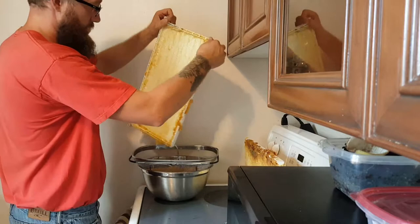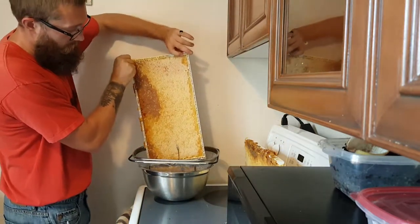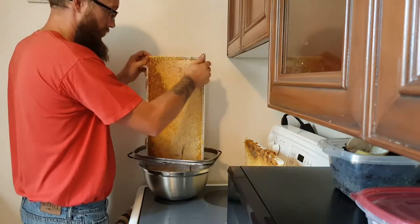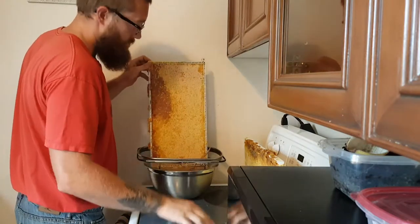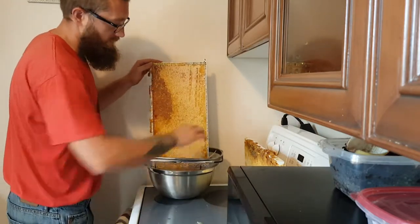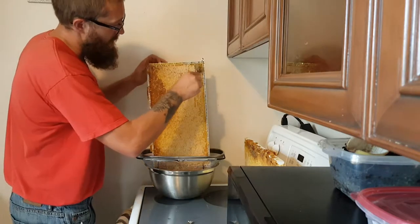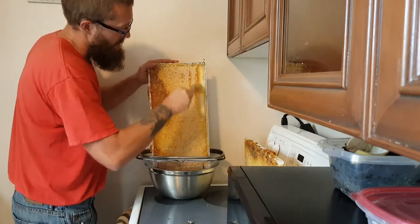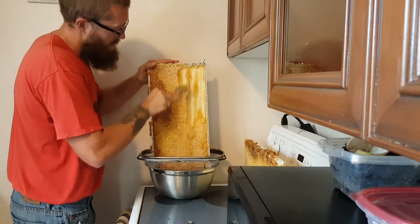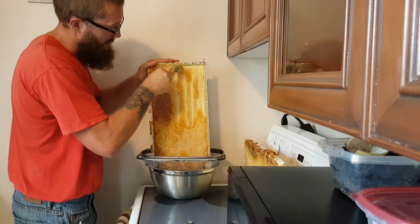That's one side — flip it over. Keep it off the wall or the wife will be upset. This time I'll just try it with the spoon and see how it goes. The wax is soft so I imagine it'll come off. Yeah, it's no different — maybe marginally more resistance, very little.